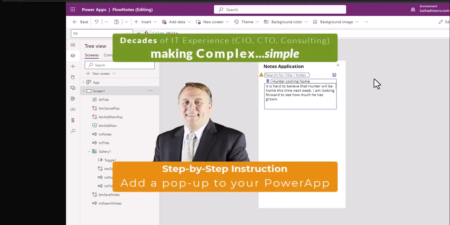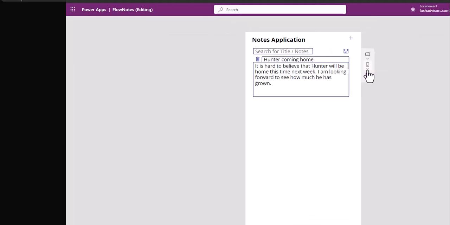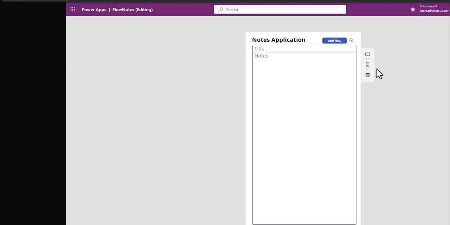Today we're going to talk about creating a pop-up screen. Notice here I have what will be a phone app, a very basic phone app. Let's go ahead and run this. You can search for things, there's only one. But let's say you want to add something new. You just click on the button there and then you can add this.